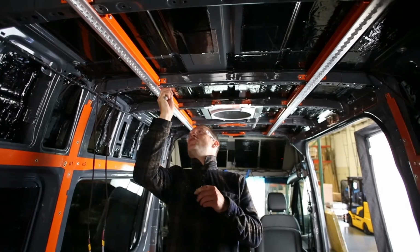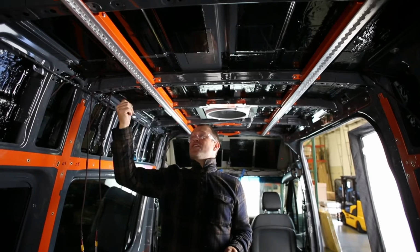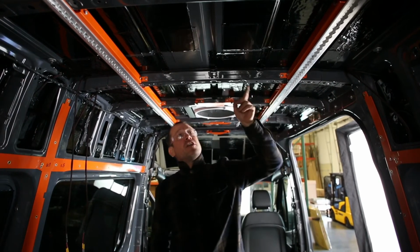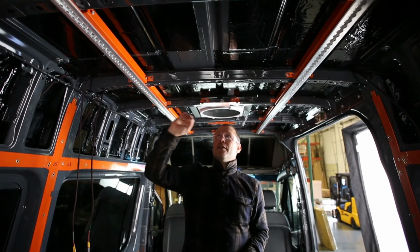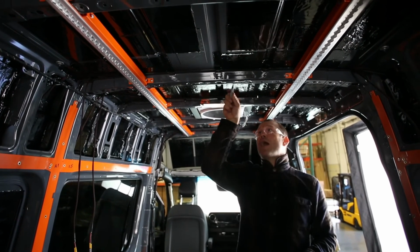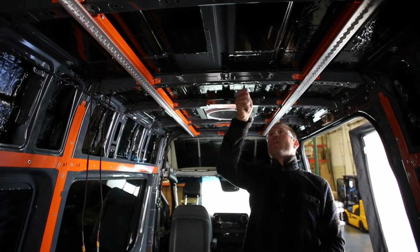This process is going to leave shavings in this channel. So after we install everything, we're actually going to take an air hose and blow into this channel, and they'll end up falling out of these OEM holes up here. But it's a good thing to do on each of these channels, just to blow the debris out and make sure that you're not having little chunks of steel up there that might start catching rust. They are coated on the inside with some kind of wax that Mercedes uses, but I don't like to leave them up there anyway.